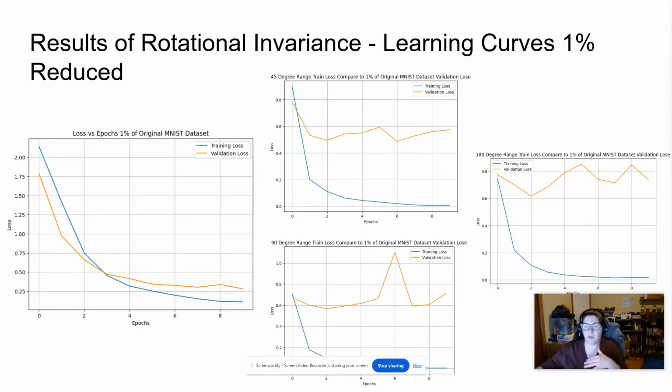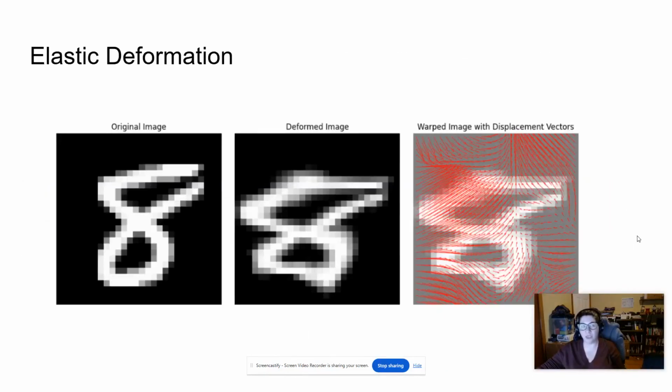But then I came across this one paper that mentioned elastic deformation. This paper is by Simard, Steinkraus, and Platt, and it goes over elastic deformation with convolutional neural networks. So, what is elastic deformation? Elastic deformation is still an invariance. There are rotational and translational methods going on here. On a fundamental scale, elastic deformation is just the temporary shape change that can self-reverse after a force is removed.